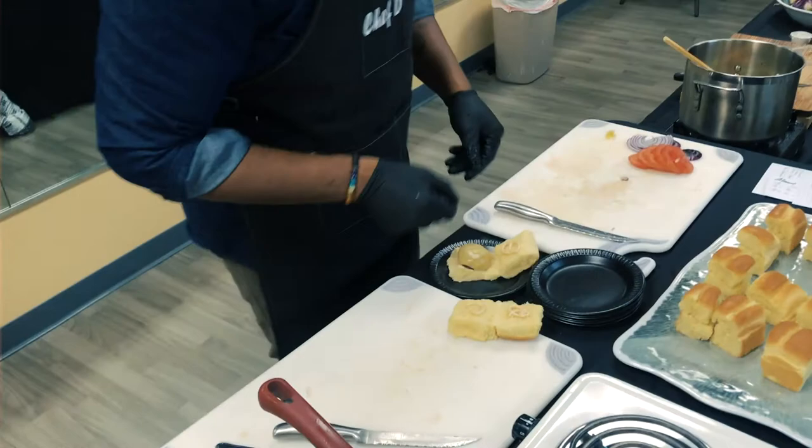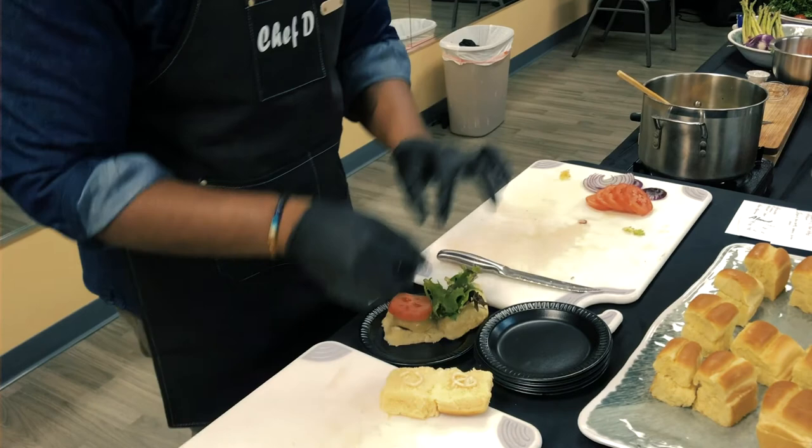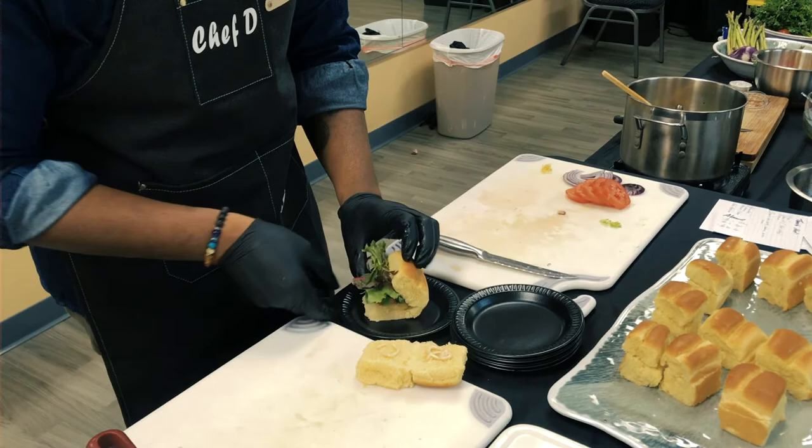Get just a little bit of mushroom lettuce. Love this. It's one of my favorite lettuces. A tomato. And an onion. And that's it. A little Brussels burger. Cute.